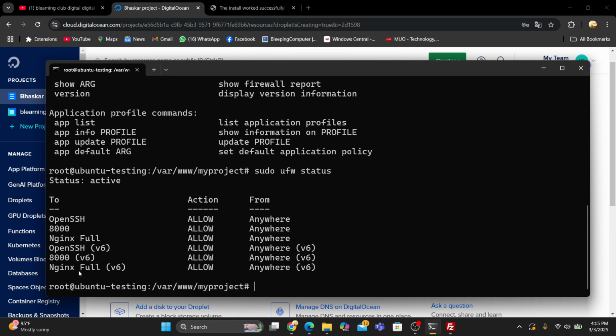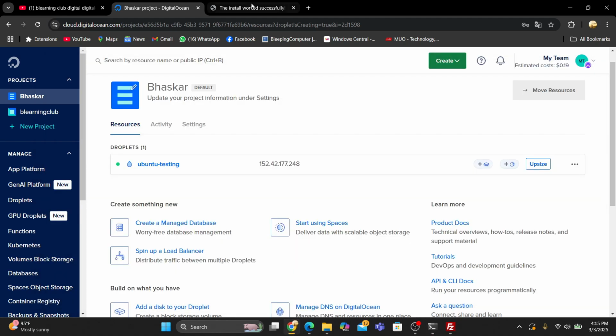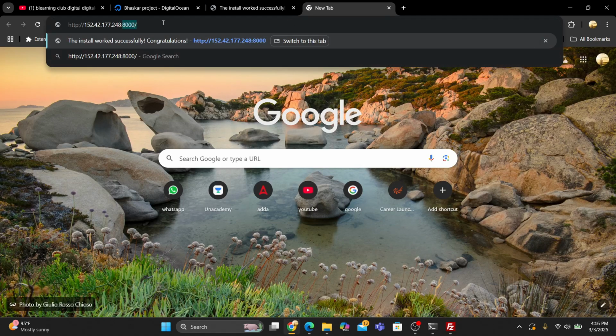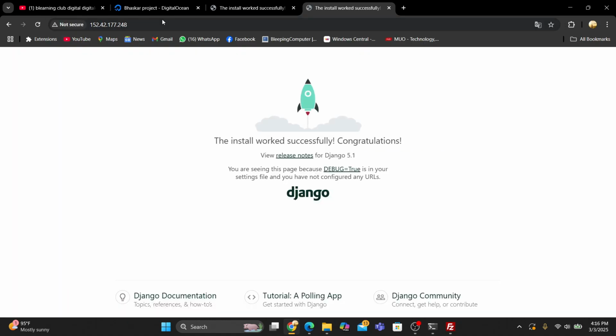Okay, now HTTP and your droplet IP: go here, copy it and paste it here, and yeah, it runs successfully. Your Django project is running on Nginx, which uses the Gunicorn socket.